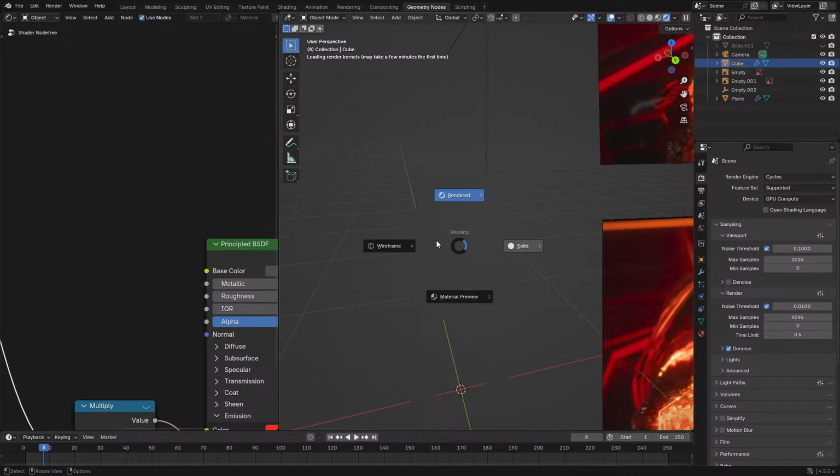Oh, come on. It's completely frozen at this point. Why does it have to load the render kernels? What GPU are you using? I am using an RTX 3060. Pretty good. Even though now the 3060 is what, like 6 years old? Maybe more? Time has passed by so fast. It was like COVID, and then all of a sudden we're here 5 years later. Why is this taking so long?